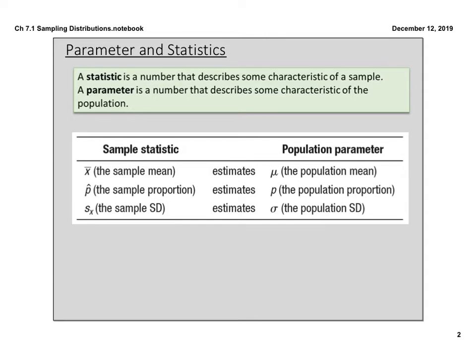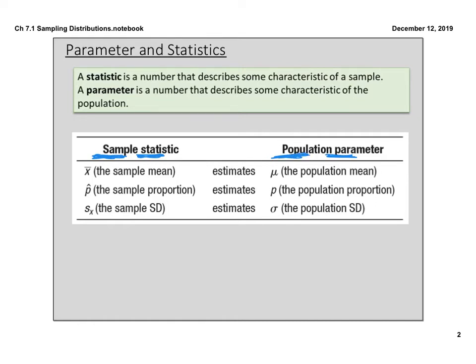So you can also have a population mean, which is like a true mean, but we all know that finding the true population mean or the true population standard deviation is a really hard thing to do depending on what your population is. So statistics go with samples, and that helps because the letters go together. Statistics go with samples, and parameters go with population. So keep your samples and your statistics together and your parameters and your population together.